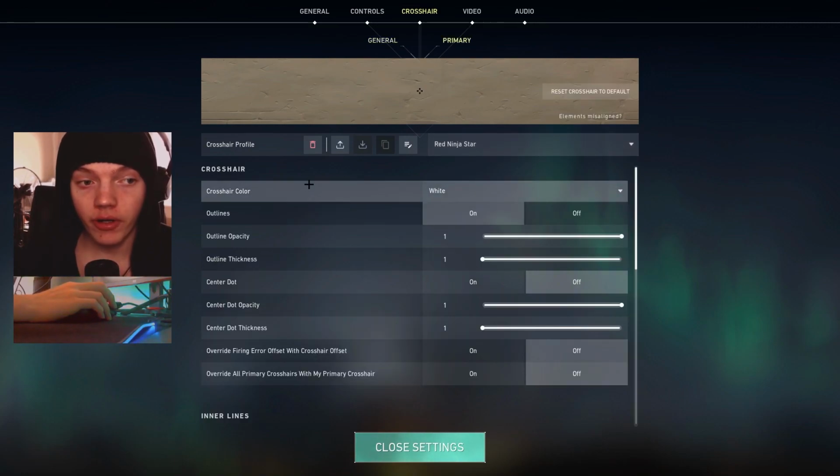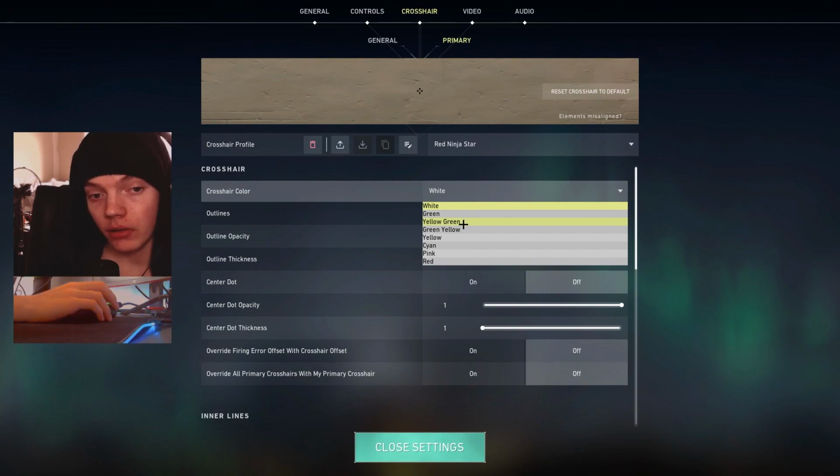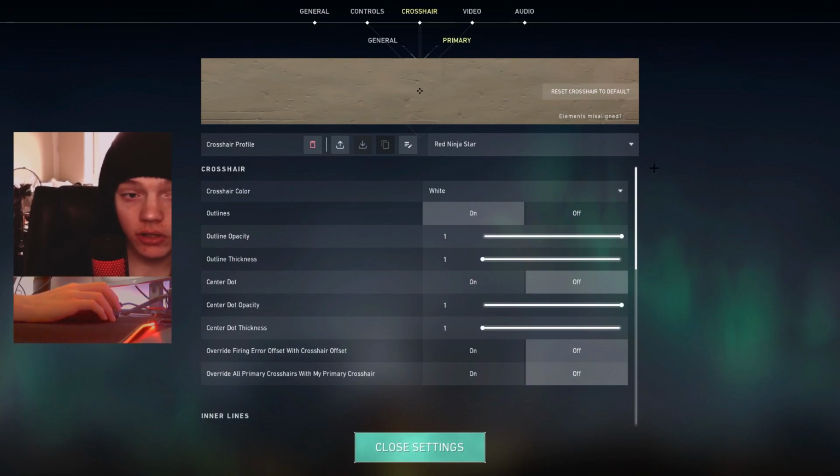So if you go to primary and you check the color, normally the only options you get are white, green, yellow, cyan, pink, and red. There is no black option. So with that being said, if you want a black crosshair, here is what you're going to need. You're going to need to copy my settings.